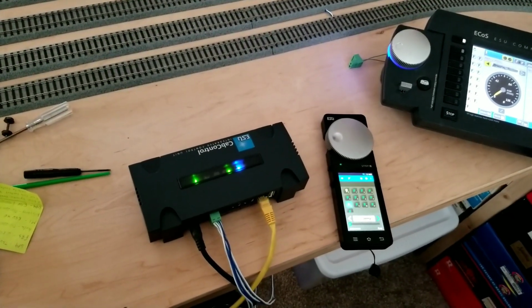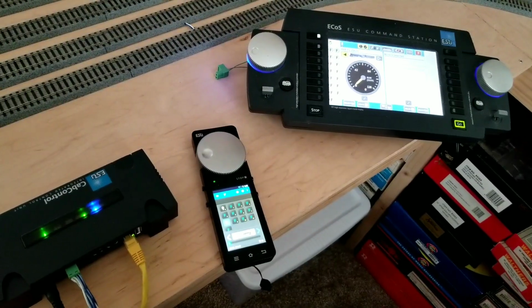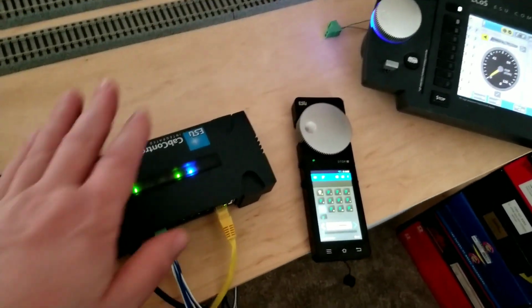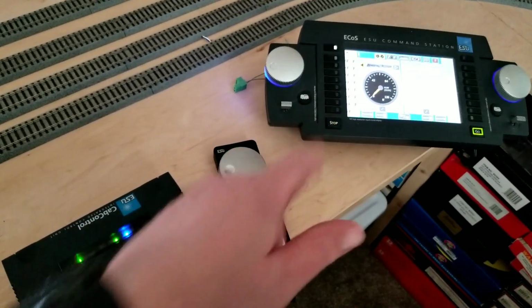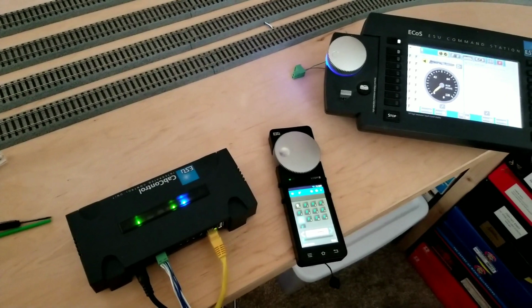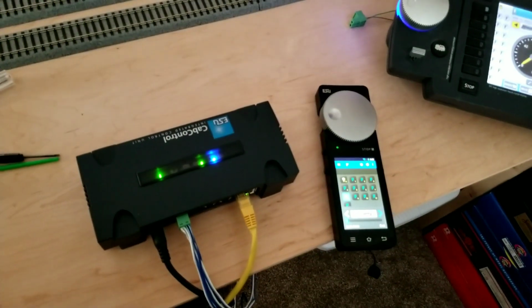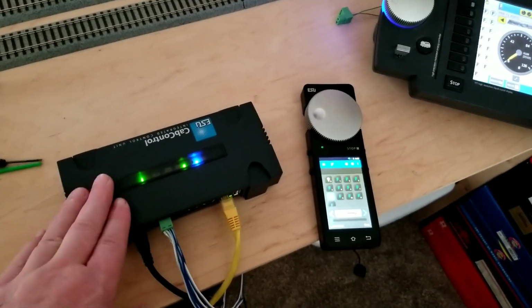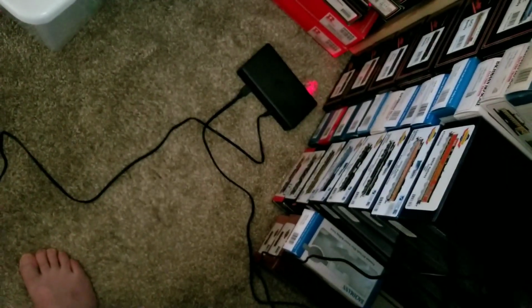So it would appear from what I've found out here that there doesn't seem to be a way of linking these systems. I was hoping that I could basically use this as my power because this has 7 amps and that system only has 4. So I was hoping I could use this as throttles only and link to this system, but it doesn't appear that that's a possibility. So for now, it doesn't look like I'm going to use this piece at all, or the power supply for it.